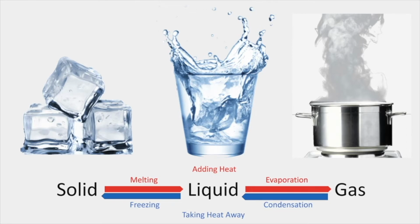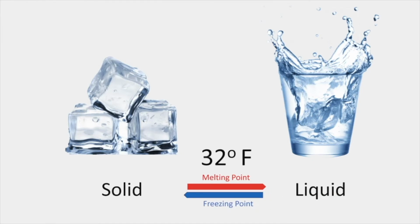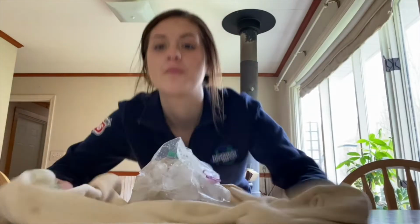Let's take a closer look at solids and liquids because this is exactly what our experiment is dealing with. There is a very specific temperature that freezes liquids and melts solids, known as the freezing point or the melting point. It's the same thing. For water, 32 degrees Fahrenheit is the specific temperature required for freezing and for melting. This means that at 32 degrees, all liquid water, whether it's from a tap, a bottle, a lake, stream, or even from the clouds, it's gonna freeze.